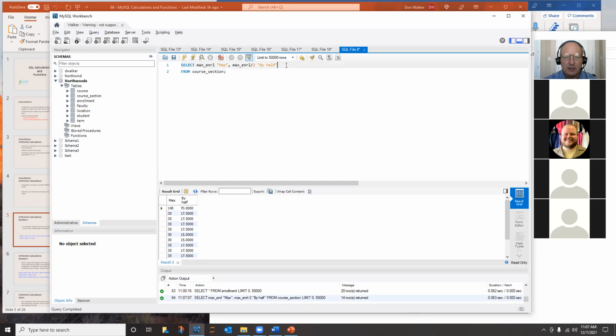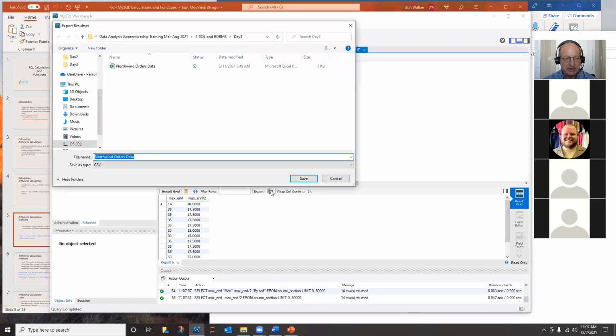But here, let me get rid of these aliases. If I get rid of them and hit enter, it's the same result, but your column headers are garbage. If you were going to export this as a CSV file, which you can do by just clicking on that little export button, you would have a mathematical expression in the column header, which just kind of gooses things up.